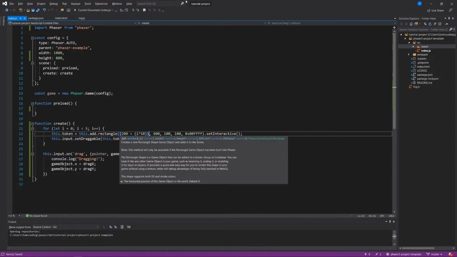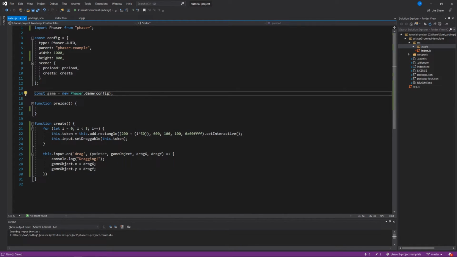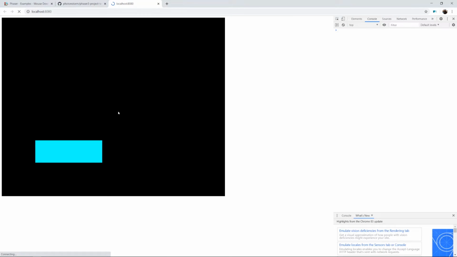Make sure to close the parentheses, and now it should create each of them starting at the x coordinate of 200 pixels, and then it's going to add i times 50, and you'll recall that i starts at 0 and goes up to 5, so it should be 200 plus 0 times 50, so 200 plus 0, 200 plus 50, 200 plus 100. So sequentially, we're moving from left to right by 50 pixels each time.